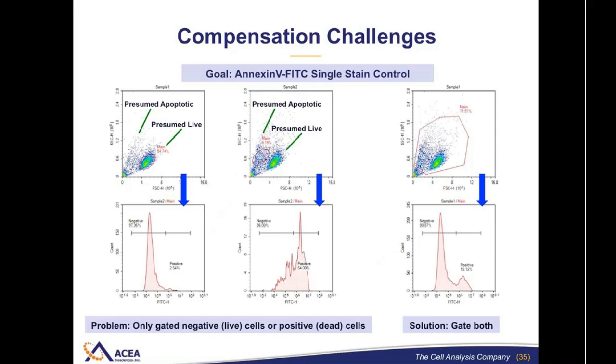So it's important to note that the gating strategy that is used in the single stain controls does not have to match the gating strategy you use in your experimental samples. Depending on your scientific question, you may actually want to draw the main gate on the presumed live population on the scatter plot and then drill down into the other populations of interest in your actual samples. However, the objective of the single stain controls is to calculate an accurate compensation matrix. So you may need to use some creativity to achieve that, and I think that's one of the things that makes flow cytometry so much fun.